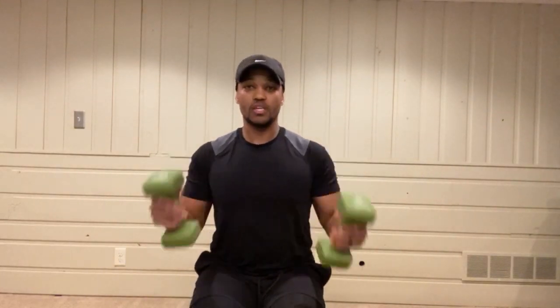If it is easy, you can also grab some weights. I just have some small 10-pound weights here. You can even use these, going forward, forward, forward, back, back, back.